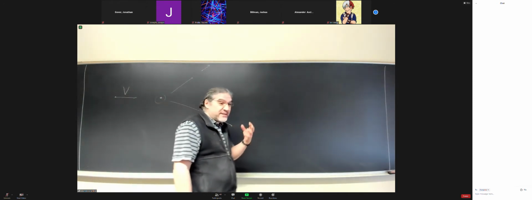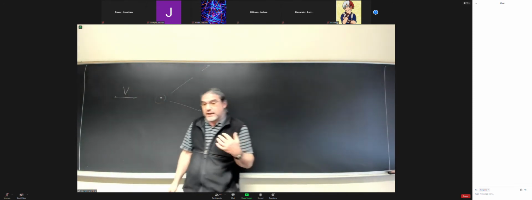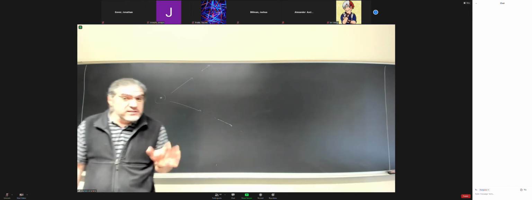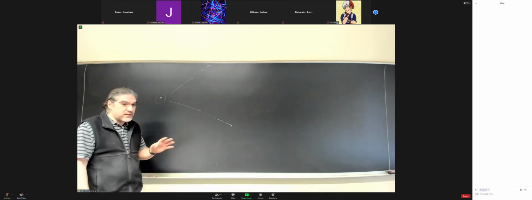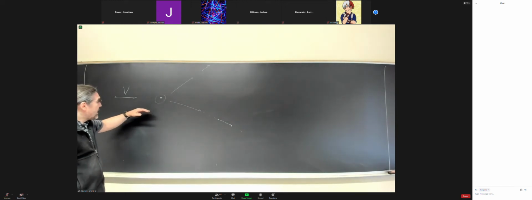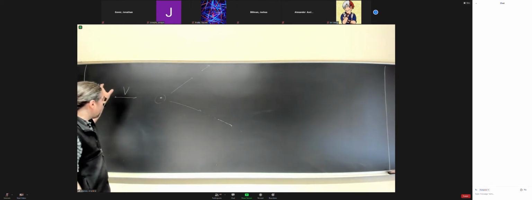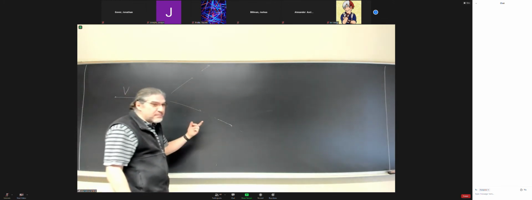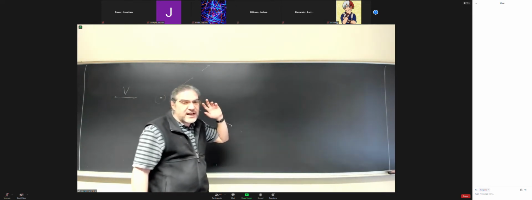Now, there is one trick which is very, very useful to know. It doesn't always work, and I will talk about it a little bit more in a few moments. So you know the initial state, right? Very, very long time before the collision, and you are asked something about the final state, very, very long after the collision.